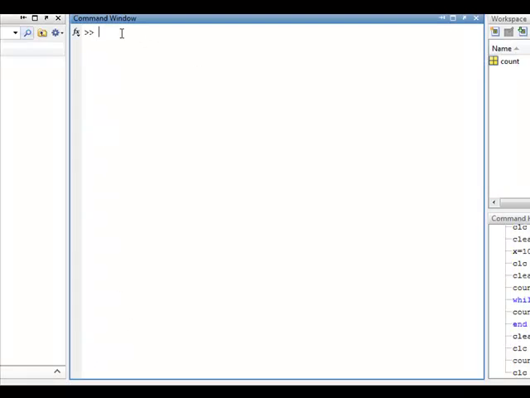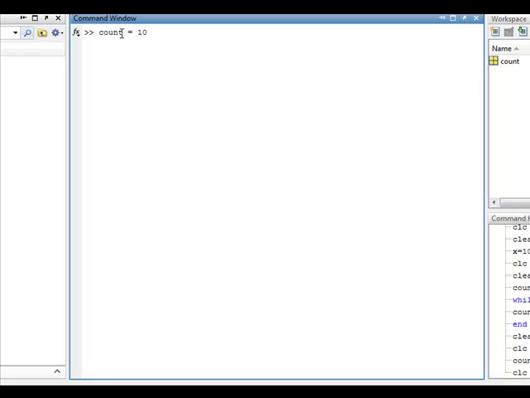Okay, the second structure that I want to have a look at is the while structure, which again is used for repeating a section of code more than once. But rather than do it for a fixed number of times, as in the for loop structure, this will continue repeating a section of code until some logical expression turns false, or it'll remain repeating that code whilst some logical expression remains true. So the best way to understand this is to look at an example.